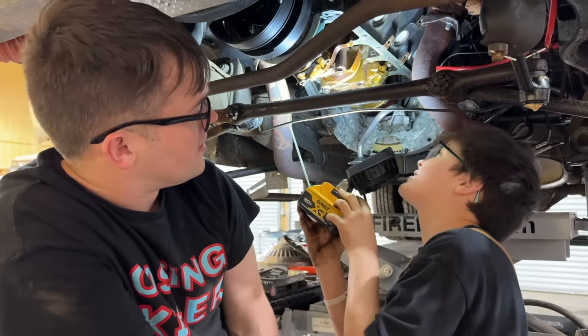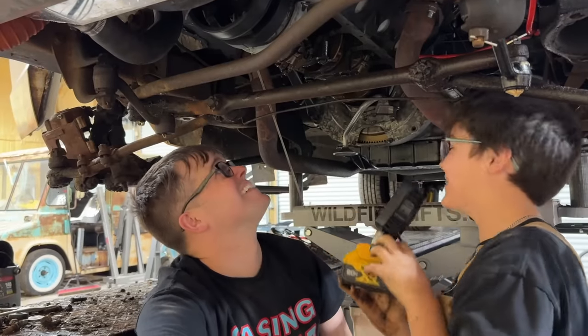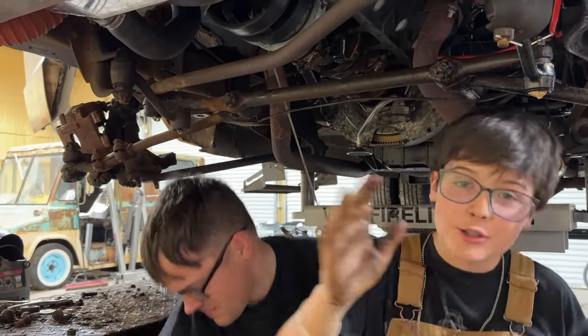Hi. What? There's a cam lug broke off. What? I'm joking. That'd be so unlikely, it's crazy.